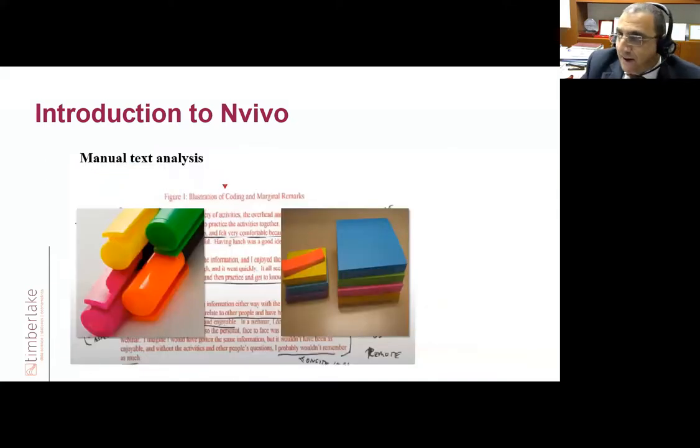Okay. Manual text analysis. Now, if you'd like to analyze the text manually, probably we need to underline a few keywords. We need to use different colors, highlight different fields or different ideas with different colors, use stickers probably to say a few things or to summarize one idea here and there. But this is if we have long documents. If you have several documents, it's almost impossible to do that manually. Envivo can do that for us by making that more automatic, much easier, user-friendly.